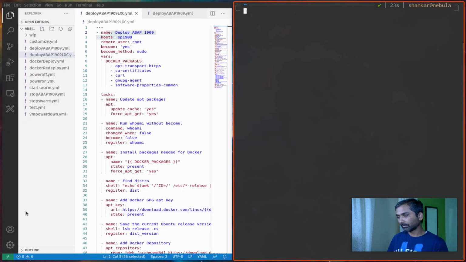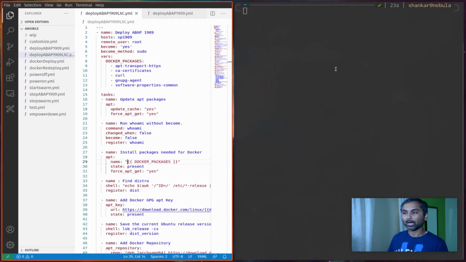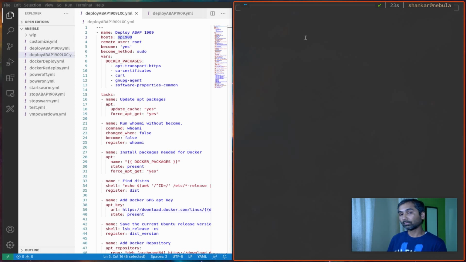So now going back, this is our playbook, and those are the hosts. When we deploy our playbook, it's going to create containers on those three systems, 2 containers and 1 VM, and it will deploy an ABAP container. To make this video faster, I already pulled the Docker image, so you will not be pulling it now. But if you are running it the very first time, it may take a very long time because the ABAP container Docker image is about 27 GB. So just to save time, I already pulled it. So let's run our playbook.